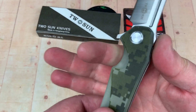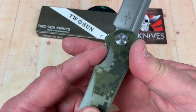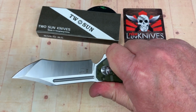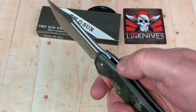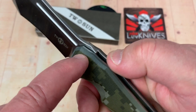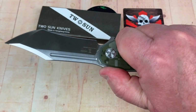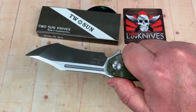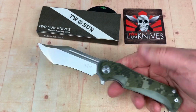But yeah, my finger, this choil area is not too big, so it's just right for my finger to fit into right there. And then that flipper tab guards my fingers from moving forward. This actually acts as a little bit of a thumb ramp. It's not jimped, but it gives you something to put your thumb into if you want. Or you can go like this, regardless.